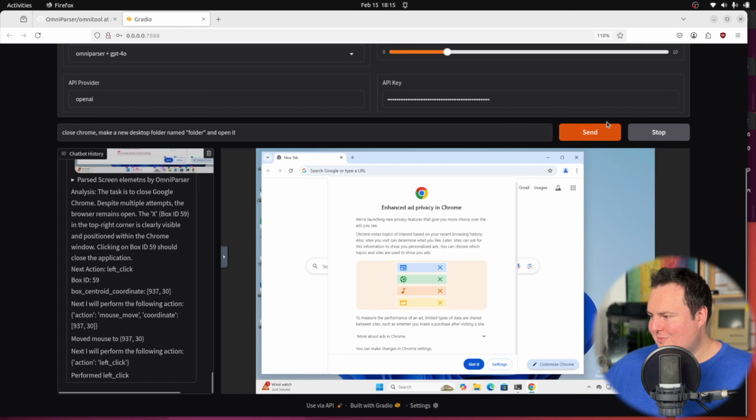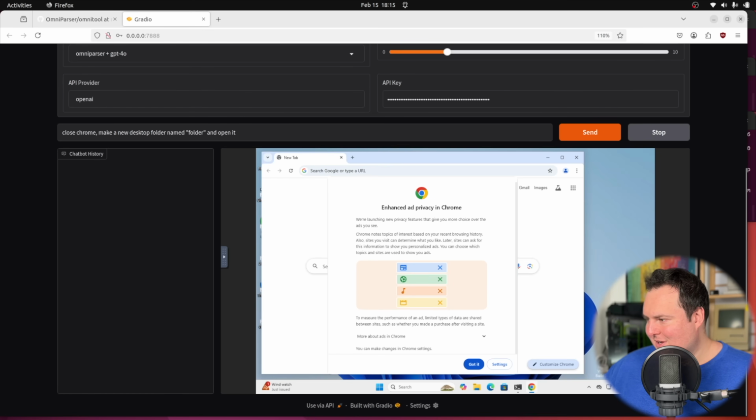All right, well, this isn't working too well, but it is disappointing because I really did have this working better earlier. I got it to open GIMP. I suppose that's a simple thing akin to having it open Chrome. So that really is going to be it for now, because this was more of a demonstration tutorial on how to install this and get it running. Again, I'm not as interested in playing with something like this too much when it is hooked into a paid API service like it is right now.